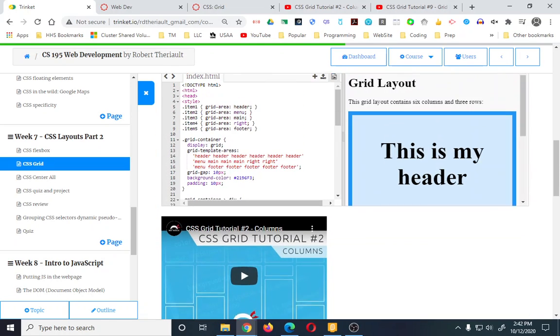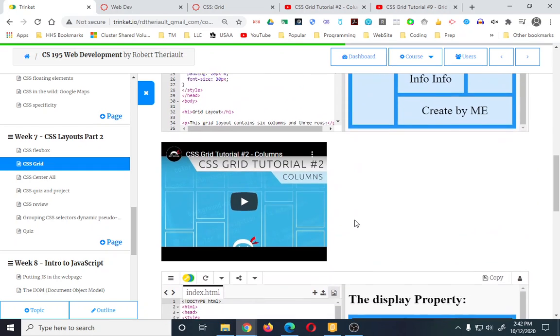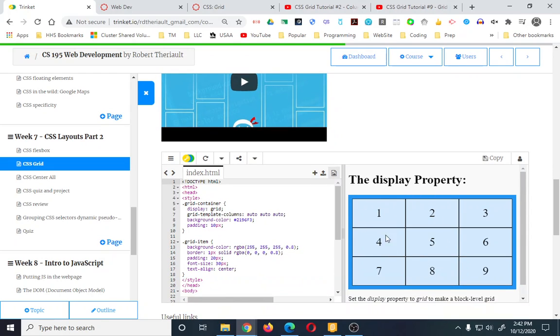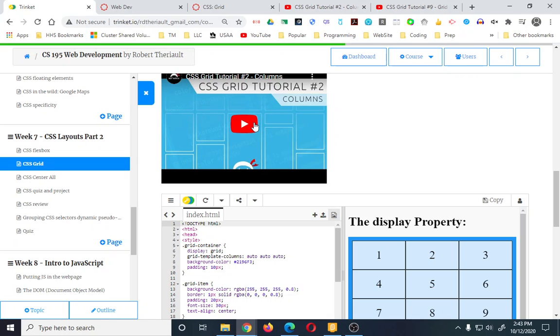But I want you to try to use the actual grid area to set it up like I have on that one, and then, you know, add your information to it. And we'll go into this one because this is kind of useful as well. And this does make it nice when you want those extra rows, right? So let's go ahead and watch this tutorial real quick.